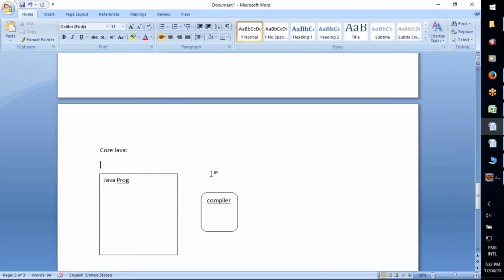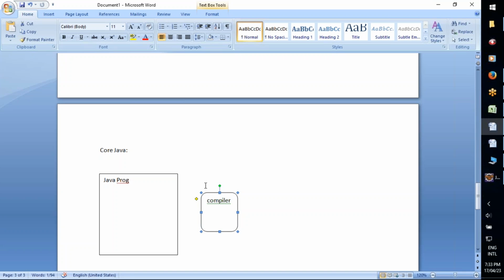So that's why there is a compiler. What is this compiler? A compiler is another program. There will be a compiler for each language. If it is the C language, there will be a C compiler. If it is the Java language, there will be a Java compiler. For every language, there will be a separate compiler. What is its duty?